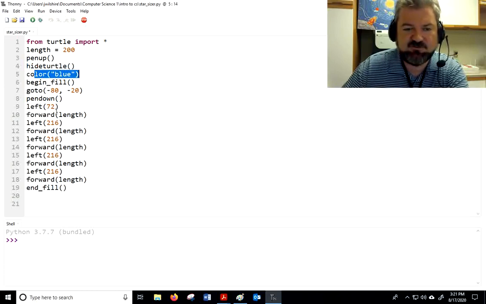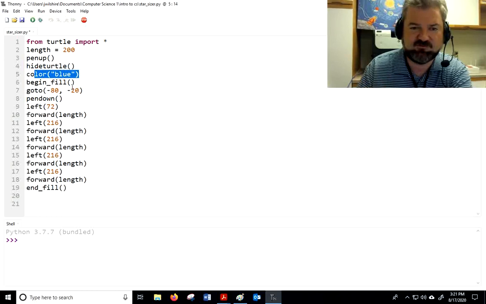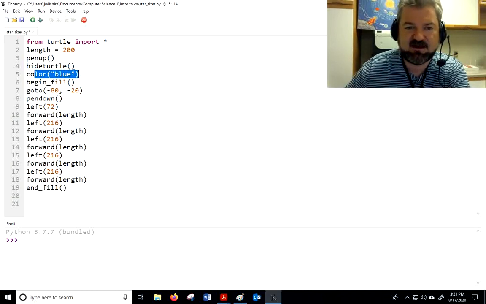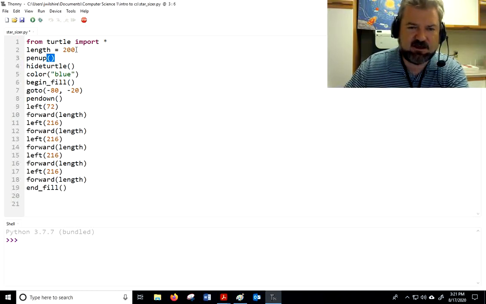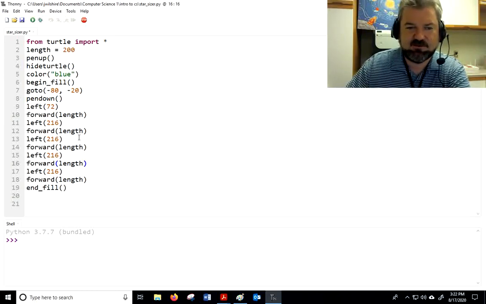I want to remind you that every call, every command, when you use a function, we say calling it, has to have these parentheses. You'll notice though that we finally have some code that didn't have parentheses at the end of it, and that's the storing of a value in a variable. So I'm not calling some function named length, I'm creating a variable. So, key difference there.